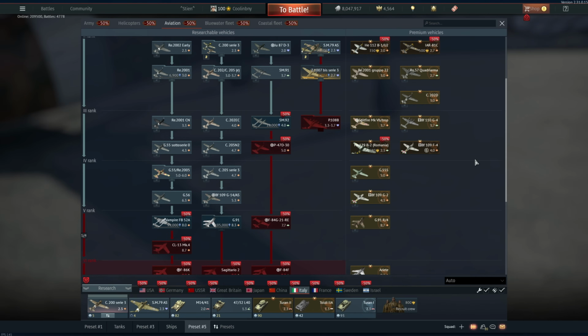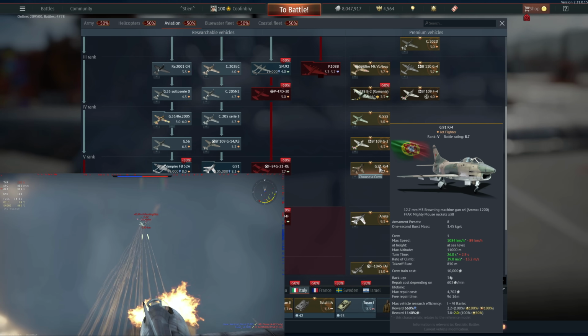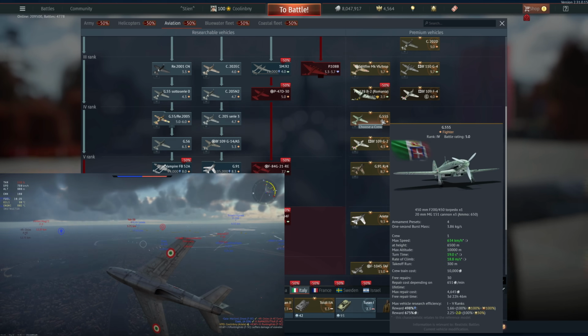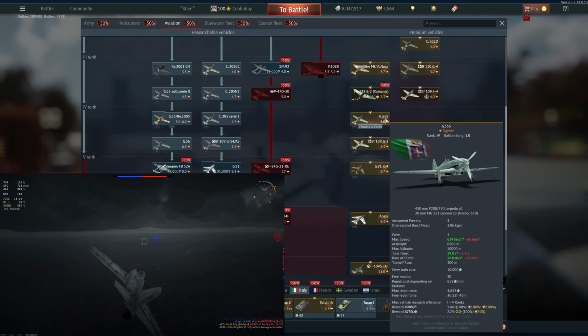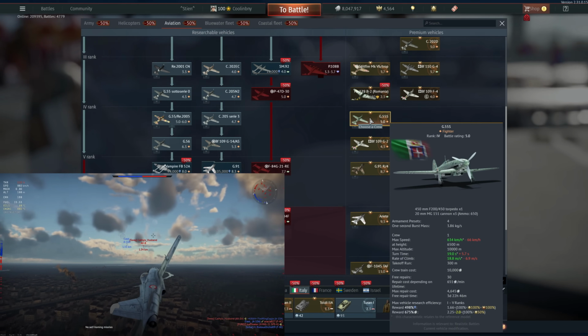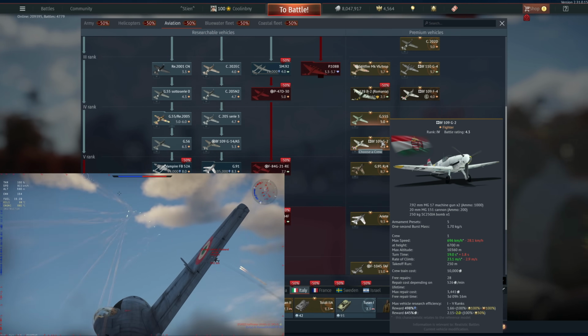And then here we are for air. And as I said before, G91R4, this thing is fantastic for the Germans and for the Italians. It's the same vehicle on both sides. The G55S is pretty good. It's got a ton of armament, plus you can carry a torpedo with it. So if you want something that's like a torpedo fighter, it's cool. But personally, between that and the G2, I'd probably take the G2, but that's just me.